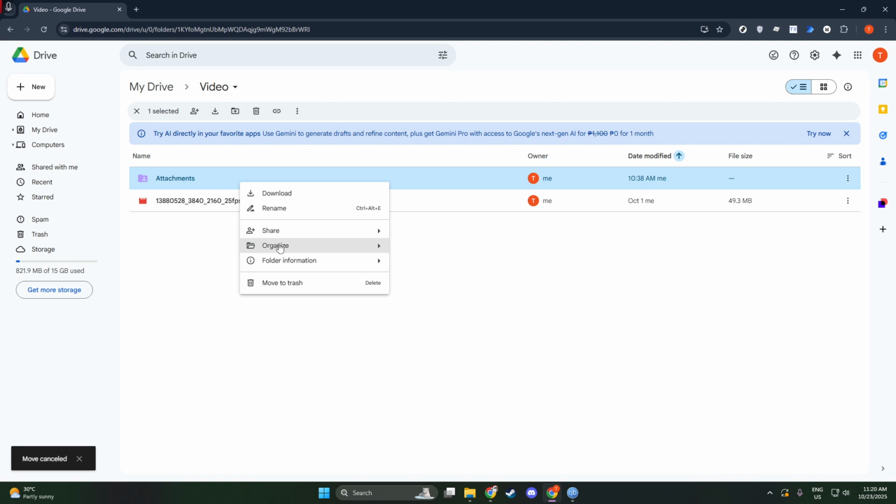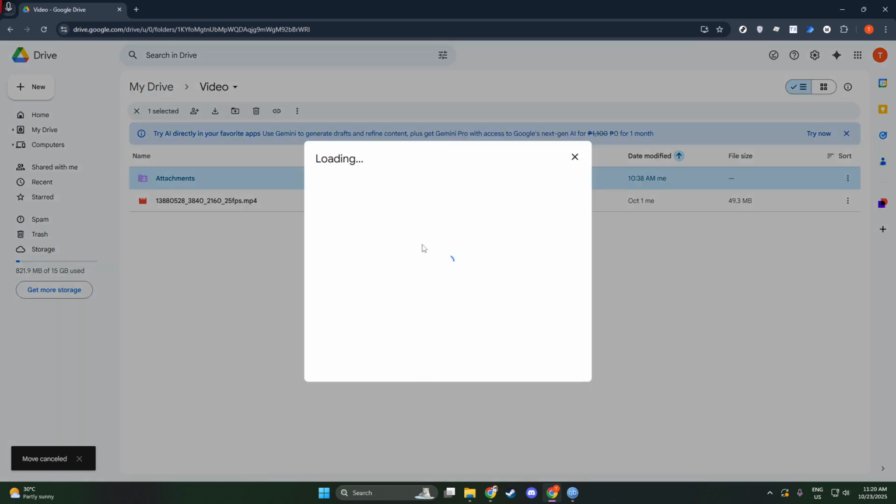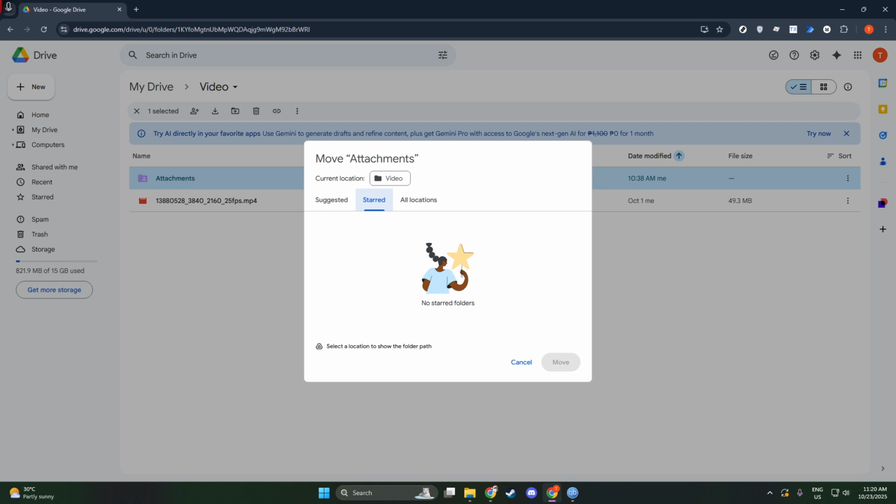Regardless of which method you chose, a Move dialog box will appear, prompting you to select your new destination. Navigate through your various Drive folders to find and select the new spot for this folder. This could be any folder you think suits best, even a subfolder within My Drive. If your destination is a shared drive, you'll need to click on All Locations first, then make your way to Shared Drives where you can find the specific folder you're aiming for.